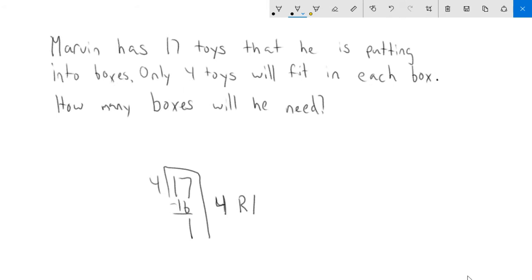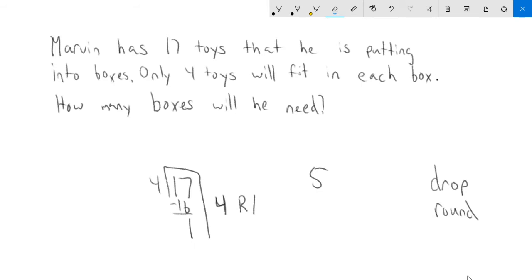So another option for these division problems is when I have a remainder, I might have to take it and move up to the next whole number. So if I was at 4, then I would actually really need 5 boxes because I have 4 full ones, and then I have 1 box that just has the remainder left over sitting in it, okay? So now our 2 choices, we have drop the remainder, okay? That was a choice, or we can round up to the next whole, all right? So round up to the next whole number that's available. All right, those are just 2 of the choices. There are 2 more choices that are out there.